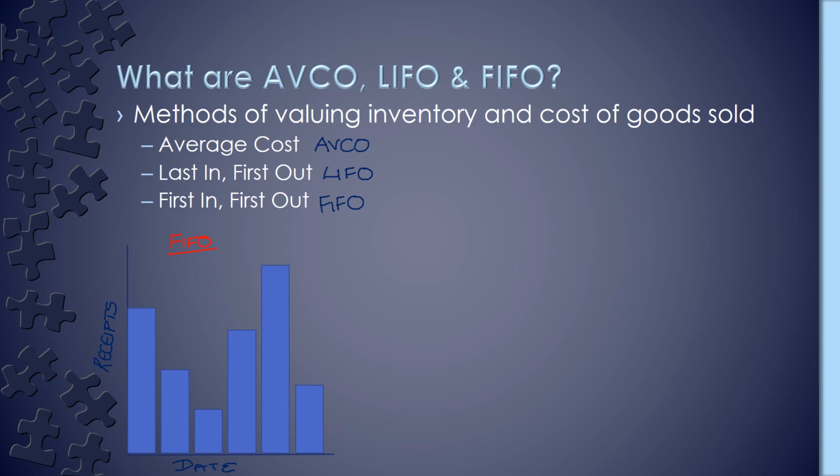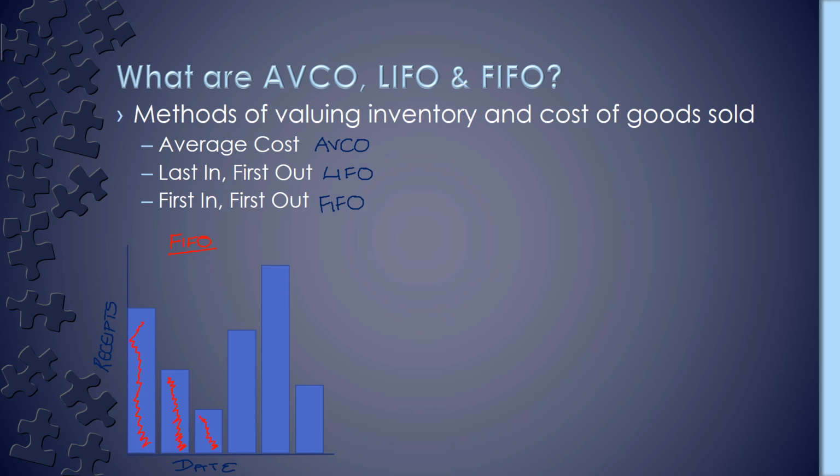So the way I represented this in my mind was for every issue I'm going to be taking, so if we're a construction company and we've ordered lots of bricks, these lines represent the bricks that we've ordered. We're about to start building another house, so we need to take some bricks from our stock. For calculating the cost of goods sold, we are going to take them from the first pile that we ordered in. So we'd start taking them from here. Once all that pile's gone, we'd go to the next pile and start taking them from here, and then from here and so on.